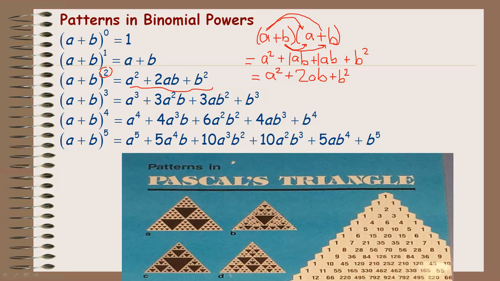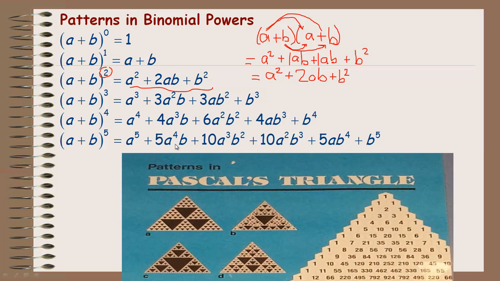This is going to be a shortcut so you don't have to multiply all these binomials together. Of course, to get the next one, let's go back to the arrow here. I could take this and multiply by another a plus b, because this is cubed now, and I would get these four terms. Now notice that the coefficients 1, 1, 1, 1, 2, 1, 1, 3, 3, 1, 1, 4, 6, 4, 1 are actually the numbers in Pascal's triangle: 1, 1, 1, 1, 2, 1, 1, 3, 3, 1, 1, 4, 6, 4, 1, 1, 5, 10, 10, 5, 1. It's actually a 1 here and a 1 here.